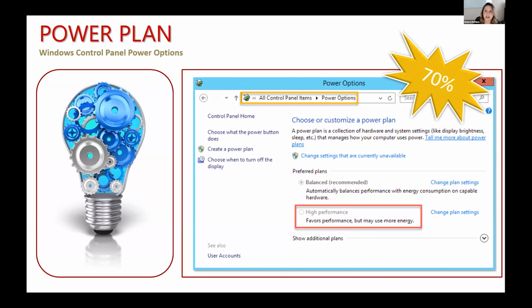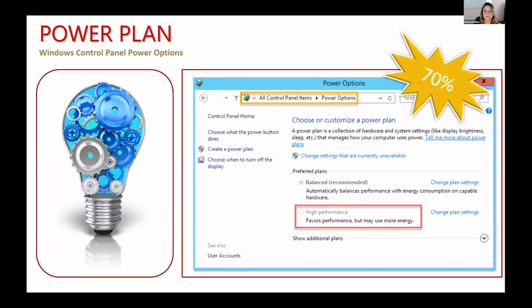You can actually use what's called CPU-Z. I don't have it on my slide. It's software you can download, and you can run it, and it will actually show your benchmarks before and after you turn this on. It's a huge difference. Take my word for it. Double check the boxes that you're on right now. Make sure they're on high performance. If they're not, and it's out of your control to make this change, definitely talk to an admin that can make that change for you and apply it to all of your boxes.